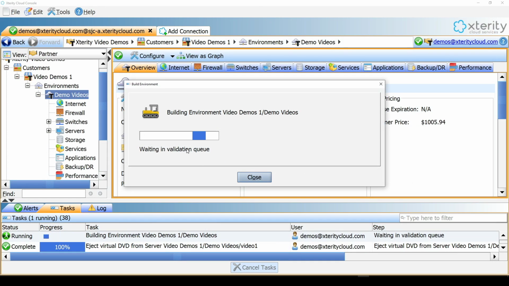This is going to kick off the operation, and we're waiting in the queue. We're going to validate everything, go through all the tasks, and then what will happen is we will begin the task of moving that stuff over to the other tier that you've requested. So we said this will take time, and once it's finished, you'll be on the new tier, and of course your pricing will reflect any changes.